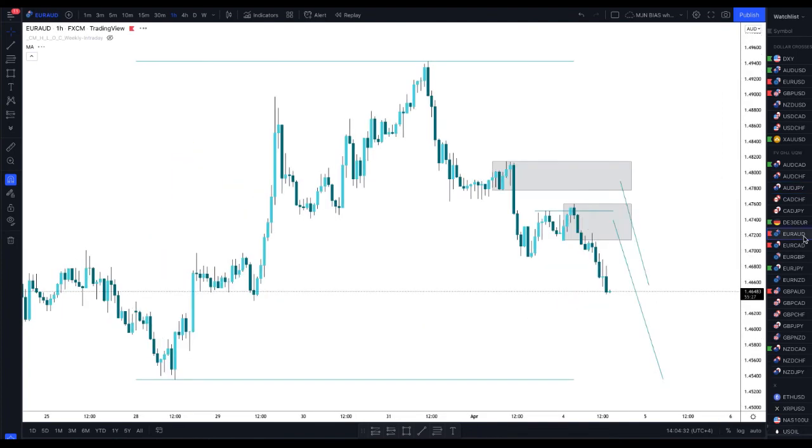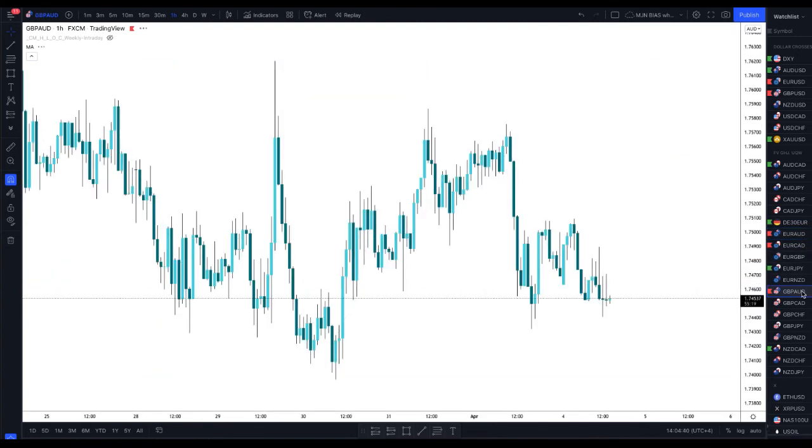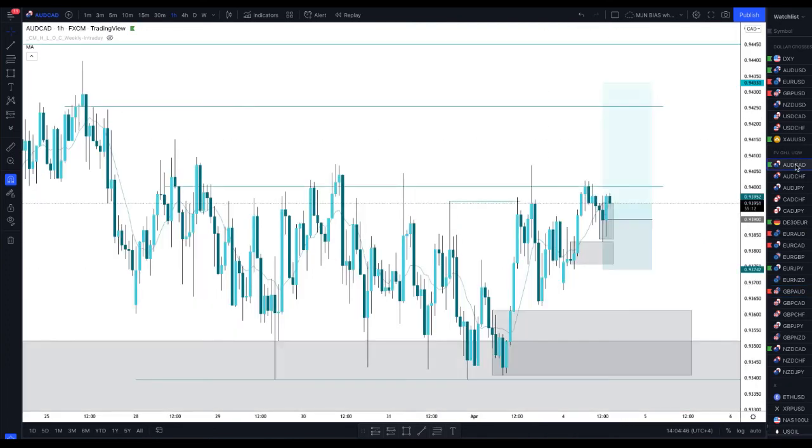And putting all of these things in our favor, Euro Aussie is down, and therefore that's great because that means Aussie dollar is potentially strengthening. GBP Aussie, pretty flat overall, but overall it's bearish. So that gives me that insight that Aussie dollar is bullish and it's potentially a good direction to be focusing on to actually trade this market.